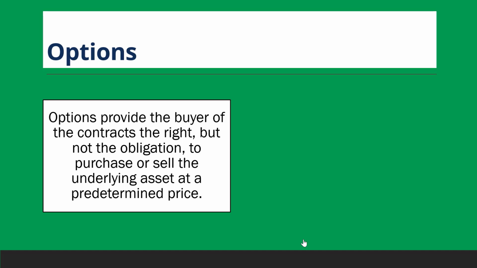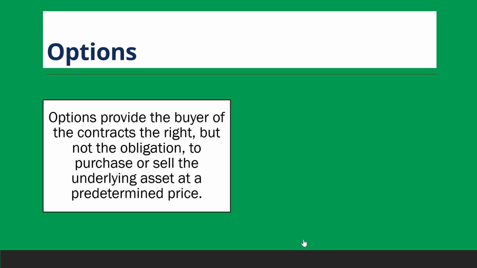Assets at the predetermined price. So basically here, that provides the buyer the contract, the right, but not an obligation, which means you have a right, but you don't have an obligation to exercise the right. So I gave an example of a dollar where the dollar went to 73. So you said, okay, I'm not going to exercise my right, I'm going to lose just my premium. So you are allowed to do that.